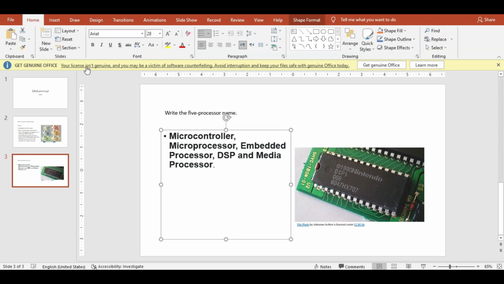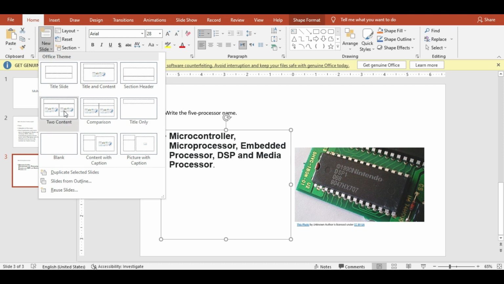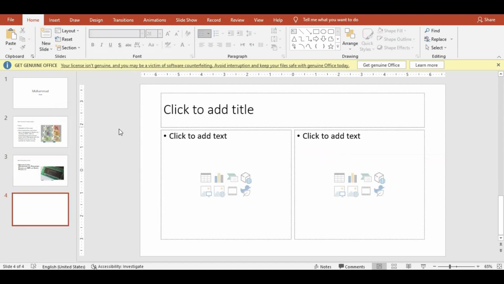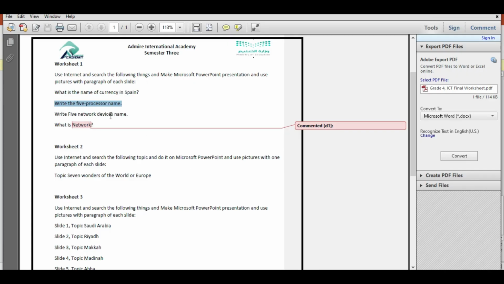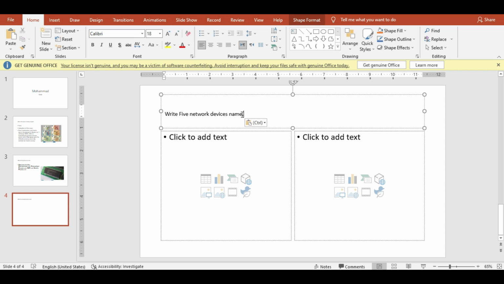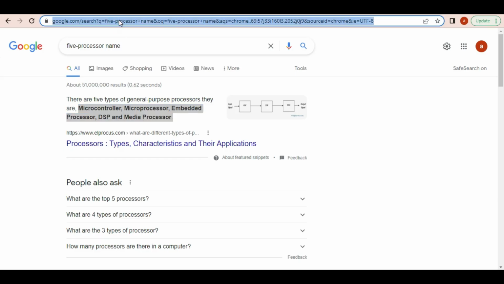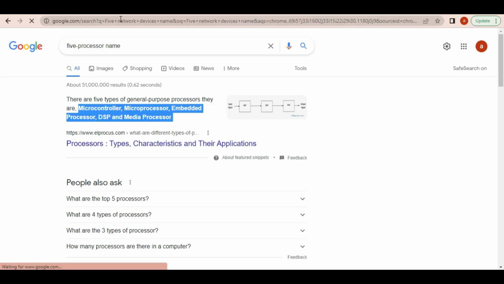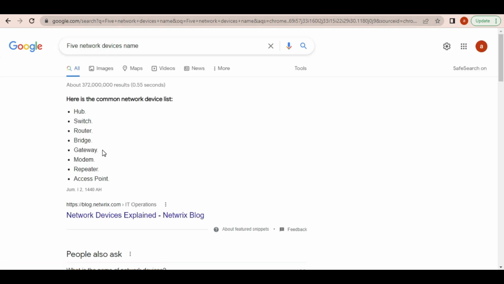For the next question, go to New Slide and choose the Title and Content option. The next question is 5 network devices names. Paste it in the title, Add title. Here I need to choose 5 network devices names. Go to Google, search it, and then choose your answer, 5 network devices names.